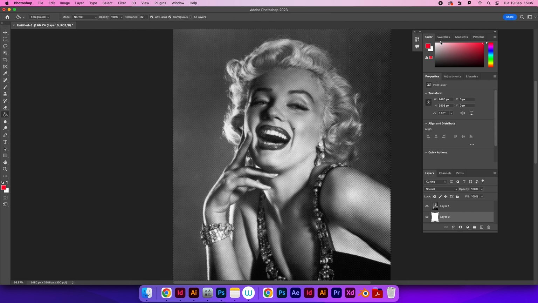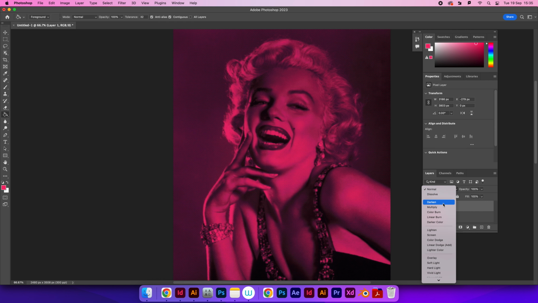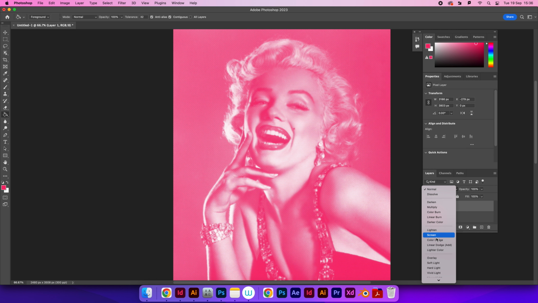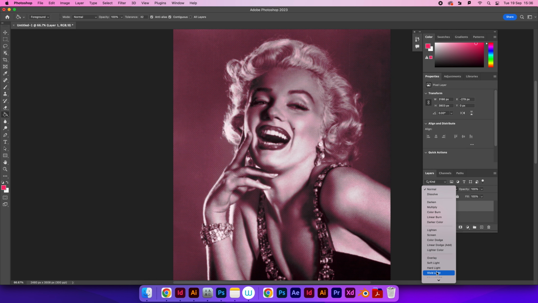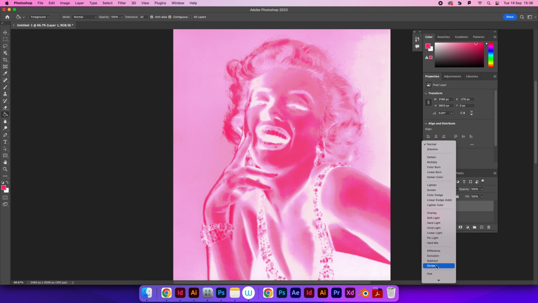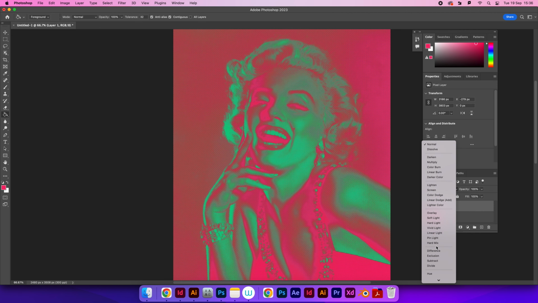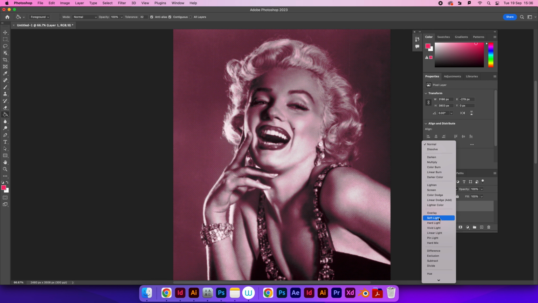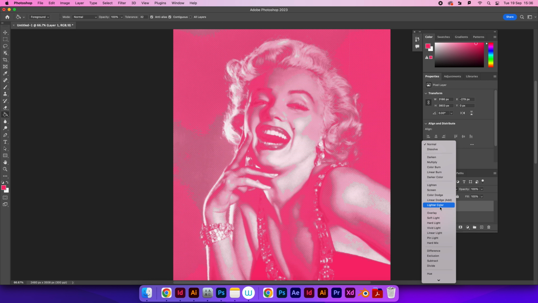You can also make the pixels way bigger, but I decided to change the background to pink, and I wanted to show that when you change the blending modes, it can create a really cool effect from the image. I think I liked Lighten the most, but I was just going through the different blending modes. Those look a bit scary. So yeah, it creates a really cool effect on any image and just adds a bit of texture.